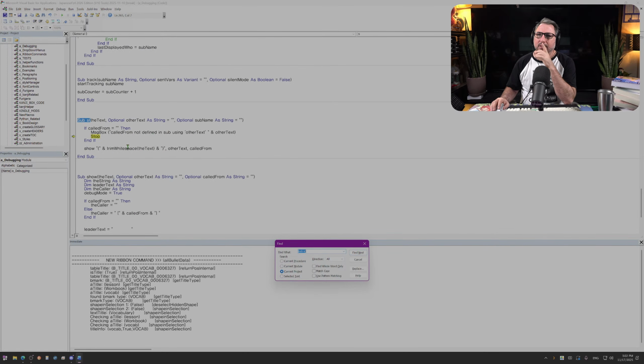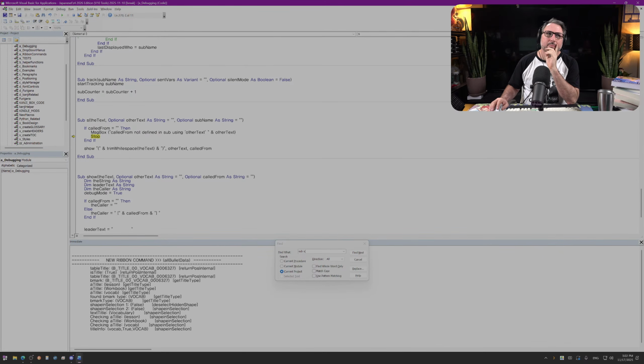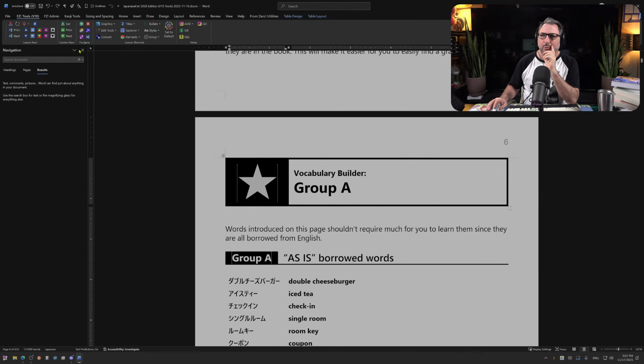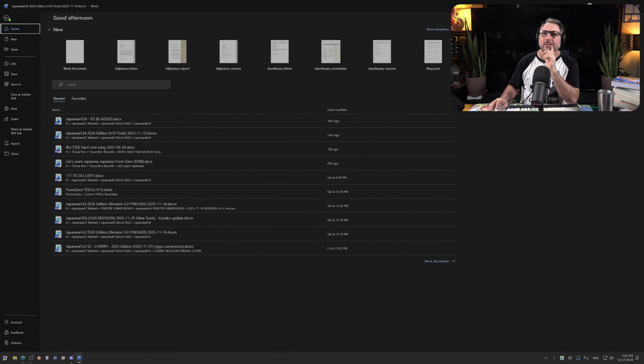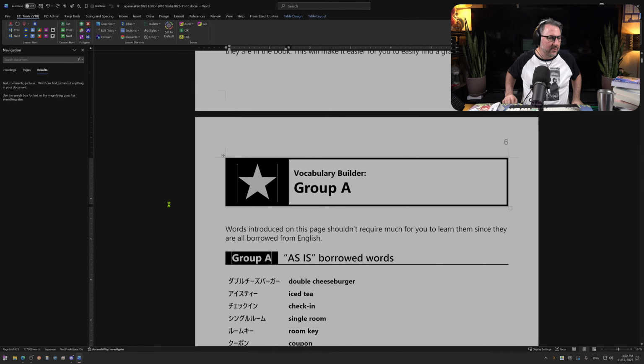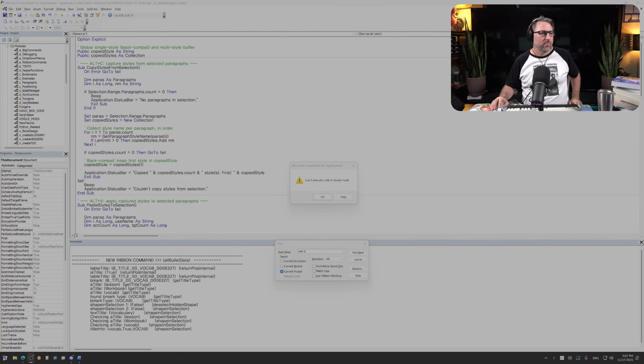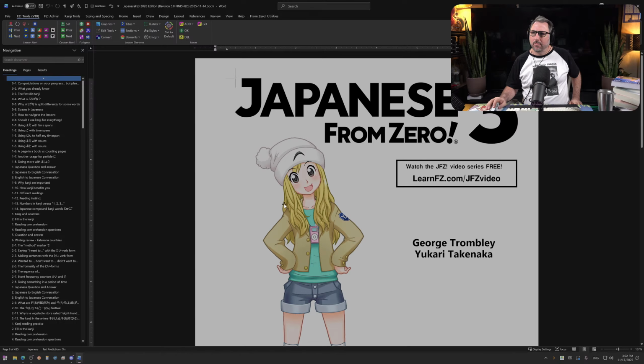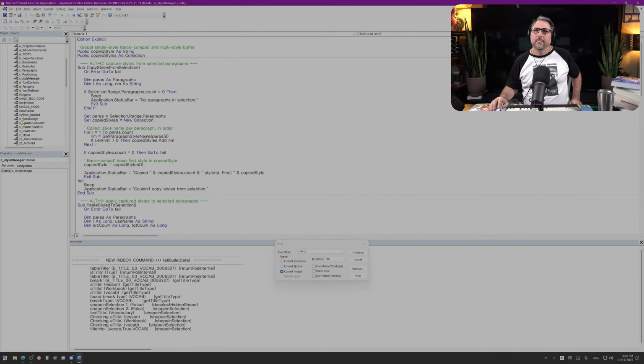Yeah, this doesn't work. Let me open up book 3 and pull the original. Yeah, that sucks. I know what I was trying to do, it just doesn't work.